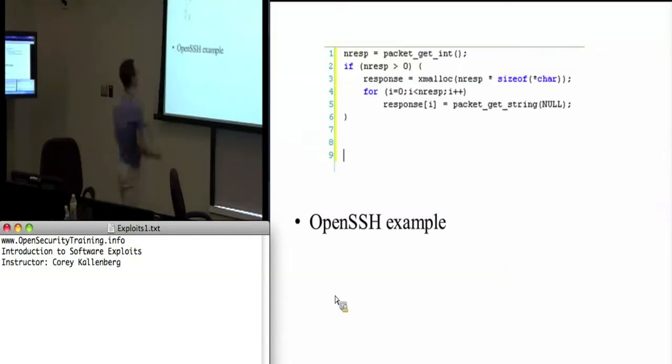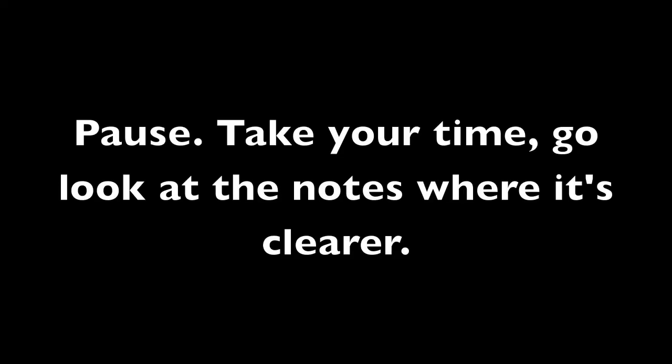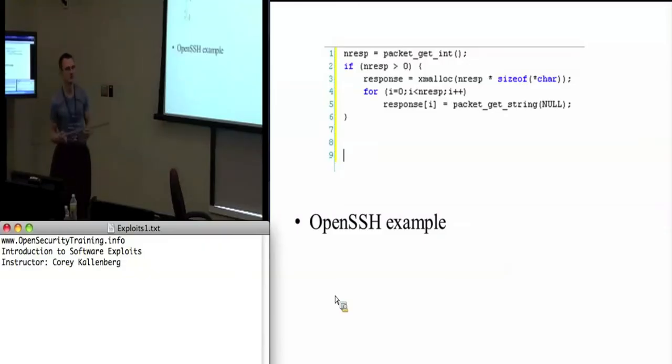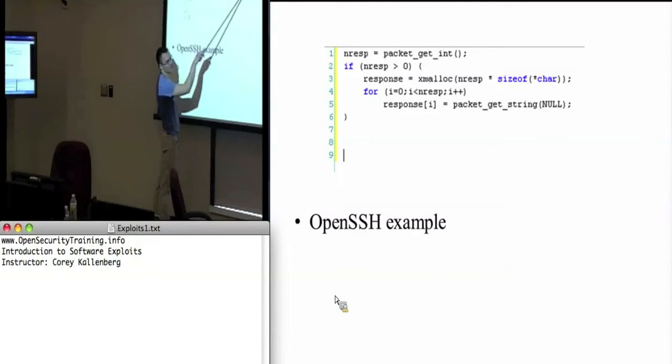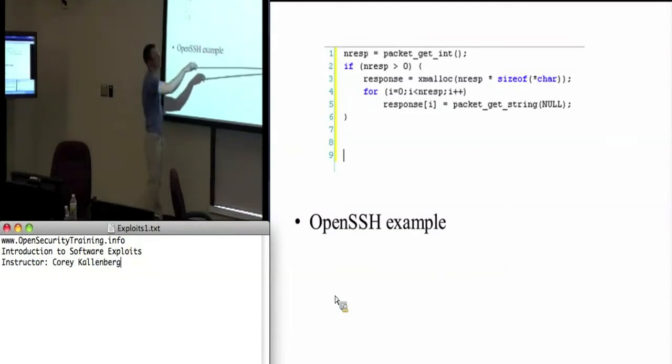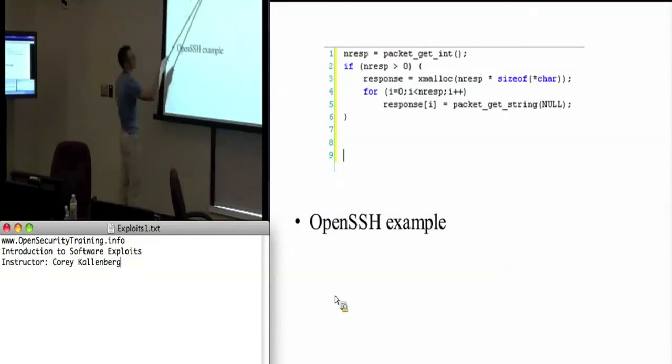Okay, in this case, I'll go ahead and tell you, inresp is coming in from the user, so this is potentially attacker controlled. So in this case, if the attacker makes inresp very large, this multiplication will overflow. Size of a character pointer, a pointer to a character actually is what this thing is, 4 bytes. So if this is sufficiently large, the buffer will be unexpectedly small, and then this will result in an overflow.